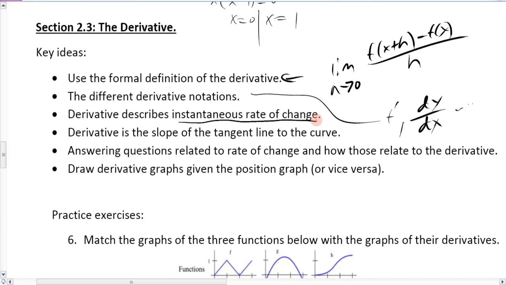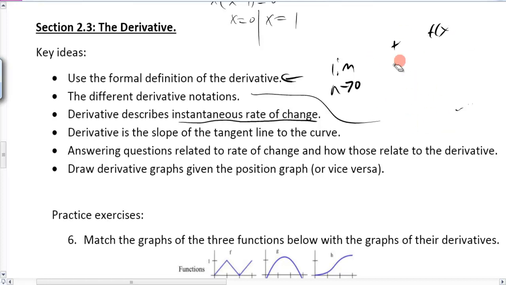It's just a comparison between two variables, how much one variable is changing, the y variable, in comparison with the x variable, or the time with the distance, or the price of a stock versus the S&P 500, whatever kind of comparison you want to do. At a moment, how are those things changing?